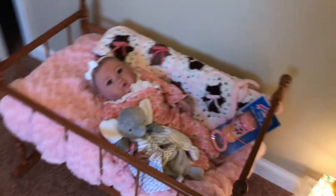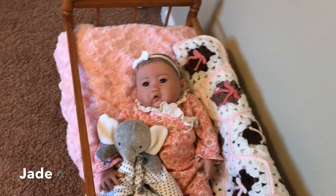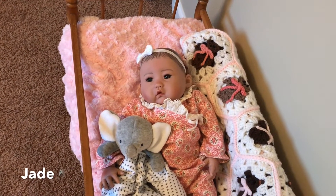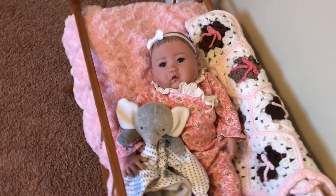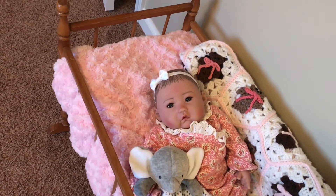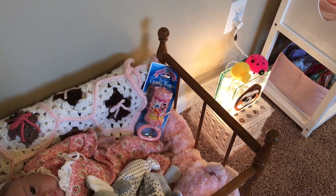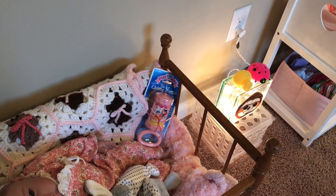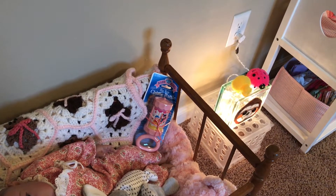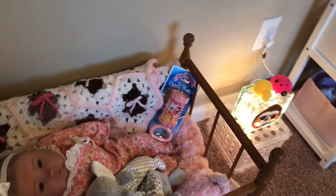In the small crib we now have little Jade and she is dressed so cute in her one-piece outfit with her little elephant and her white hair bow. I still haven't taken the little toy — the chime rattle — out of its package, but that is from Tracy's Baby World when she sent me my Reborn Shower in a Box.